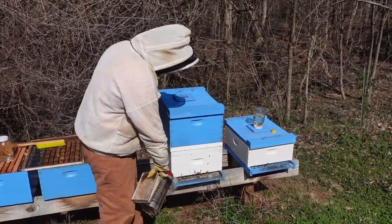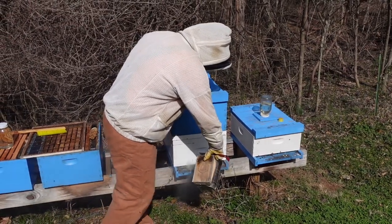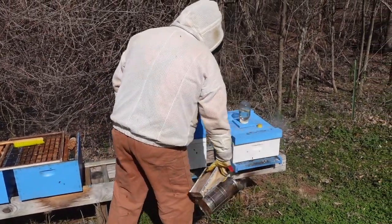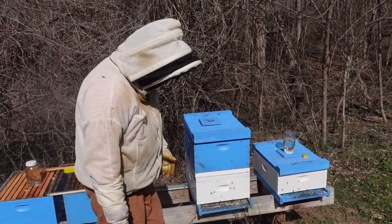Just going to give them a little bit of smoke at the entrance because it's pretty windy today. As you can see, the smoke blowing. They're not going to be in a real good mood to be worked with.